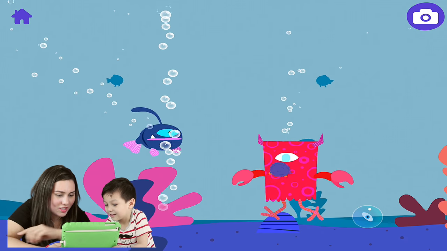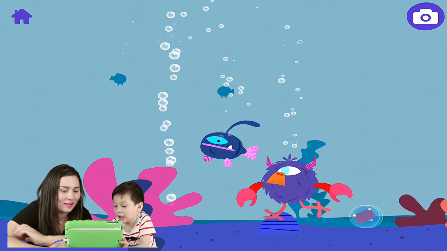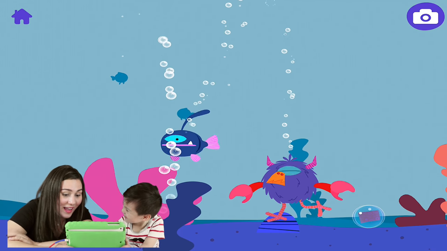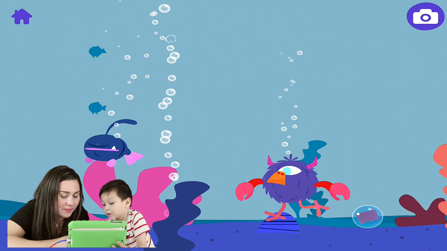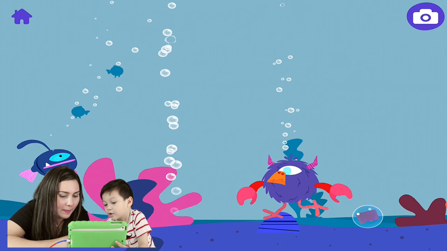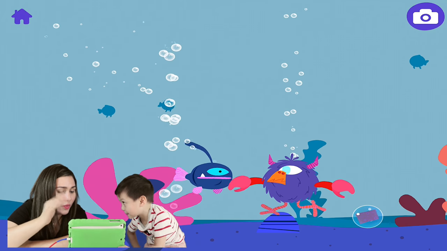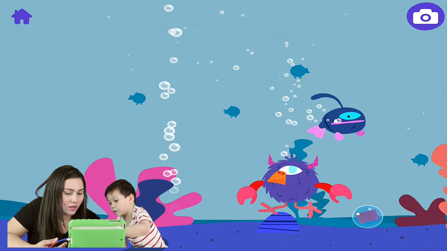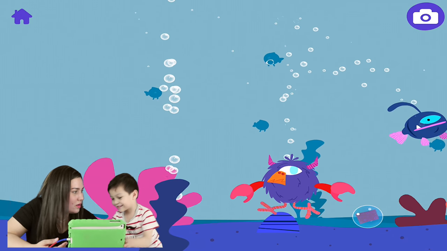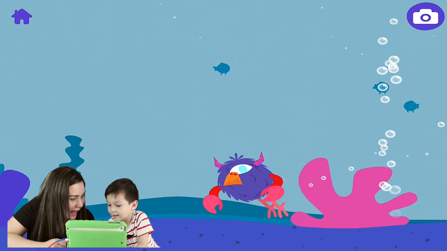Okay. Oh, look at the fish. It's so cute. The fish has only got one eye. Just like I have. Yeah, I thought you had one eye. I thought you had two eyes earlier. Because when you do this and it goes over here, you turn into one eye. So when you go under the water, you need to get this and then move it over here and you turn like that. Oh, so when you go under the water, you only have one eye.